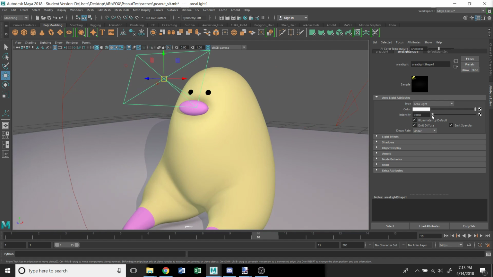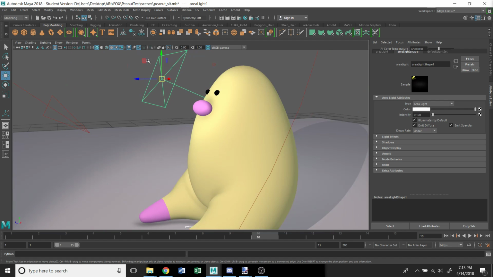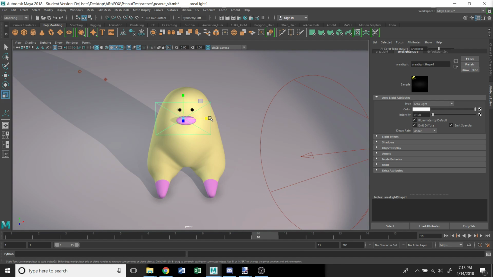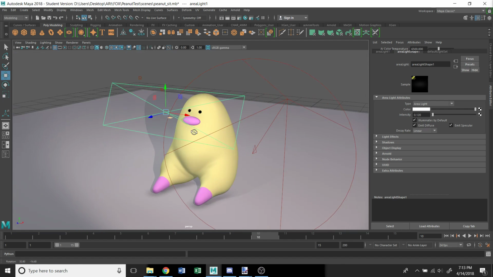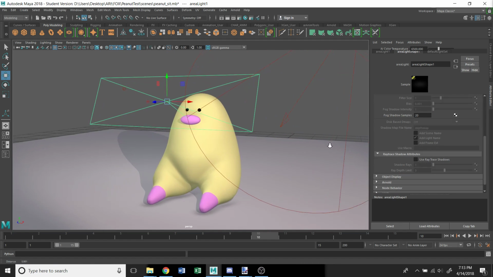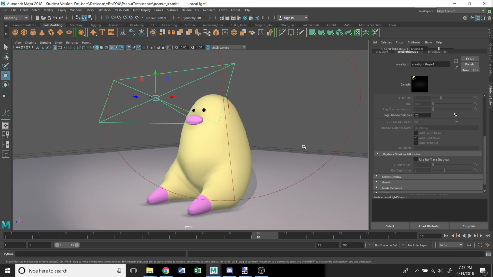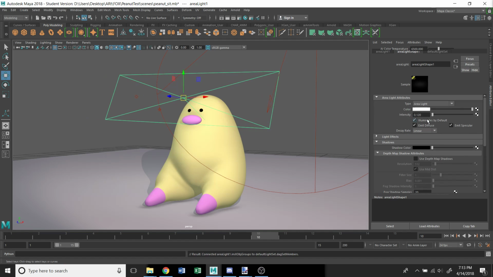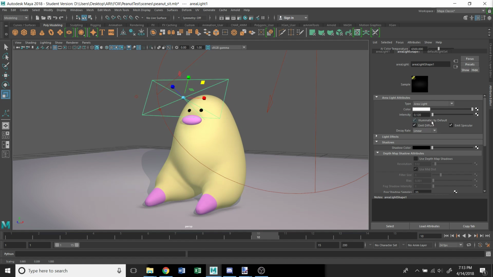We're probably going to want some decay here. And yeah, probably a bit wider actually, so it's not so obvious, and then pull it back a bit. It's casting a shadow you can see there, so I'm going to turn it off. Yeah, that fills out his face a little bit more, so it's not quite so dark. You can see the front this way. It's more lit up. Might be a bit much even.